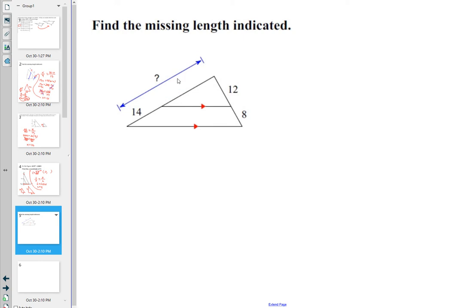So we want x, which is this entire side. So now, if I use parallel proportionality theorem, I can compare the 14 with the 8. I can use that as my scale. No, I can't use x with 12 because this is the entire side. Now I could maybe, and I would, I want to make sure this will work. You should be able to use x over 20 if you want to. That should work. 12 plus 8 is 20.